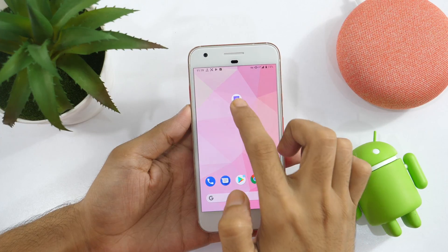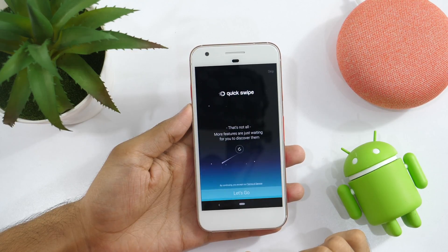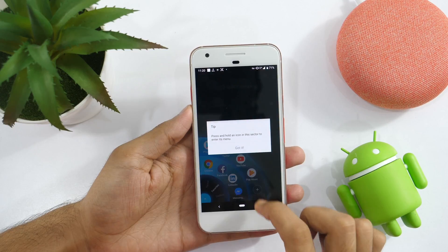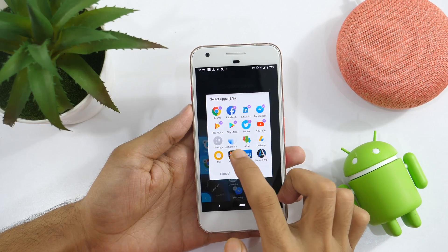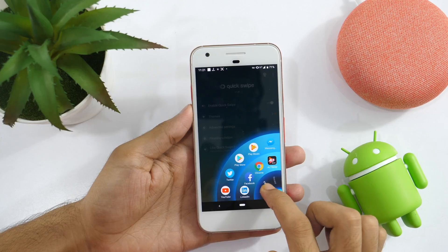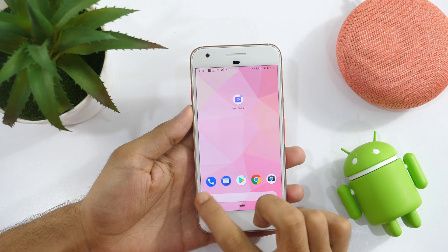If you love customizing your Android phone, you will love Quick Swipe app. It is a cool app that enhances accessibility on your phone. You don't need to open the app drawer to access your favorite apps and you don't need to swipe from the top to access notifications. Now you can simply access them from the bottom of the screen as Quick Swipe app presents you with a radial dial to access everything just by rotating the dial. So if you ever experienced the pain while accessing apps, settings, notifications, etc. on a larger phone, thankfully Quick Swipe app comes to rescue and makes accessing them very convenient even for people with smaller hands.